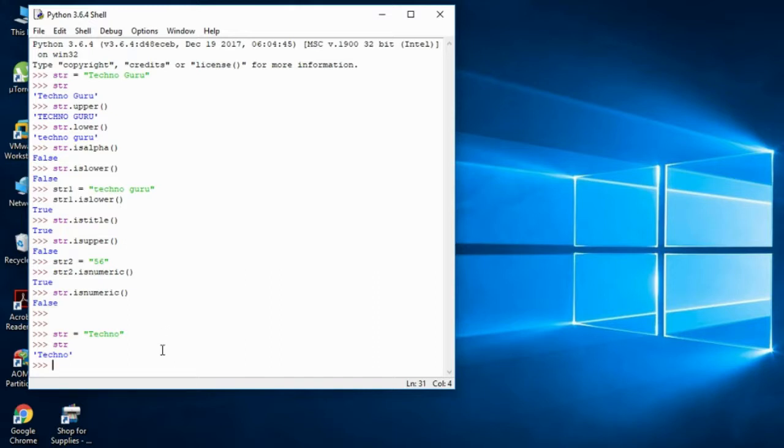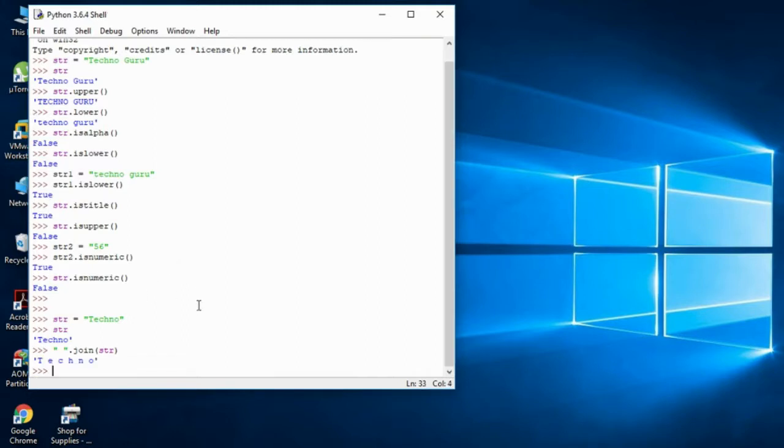Next, let's see, I'll just show you a join function. How join function works is, I'll write double inverted comma dot join, and in this I will put my string. I'll just put str, and if I press enter, you see what happens. Here, this character is basically added after each and every character of the string.